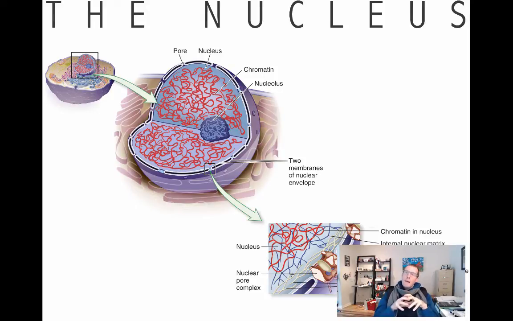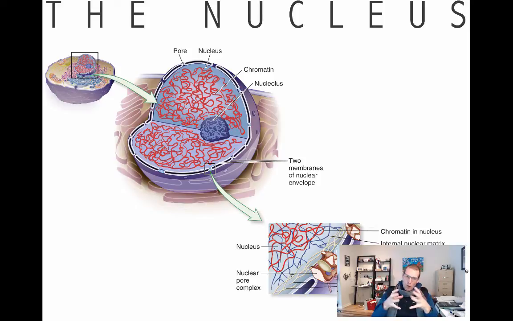Now, the nucleolus isn't a discrete membrane-bound structure. It's more like a region of chromatin. And that region of chromatin has some specialized transcription going on, and it's also where ribosomes actually get synthesized. So they get synthesized in two pieces and then exported out of the nucleus, and then they come together to do their job in the cytoplasm. But the nucleolus is the site of some specialized transcription, and also the site where you assemble the different proteins and RNAs into the ribosome.